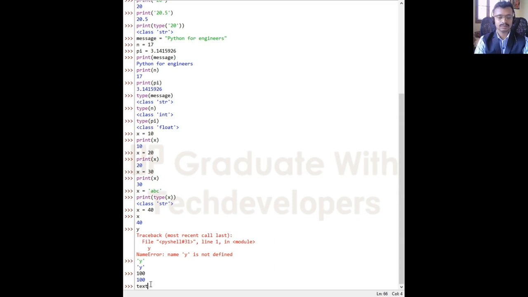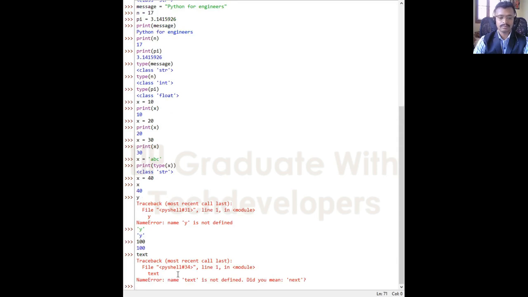Like text, right? So if I assign any value, then only this variable will be evaluated by the interpreter. Otherwise, no. If I just type text, I will get an error.